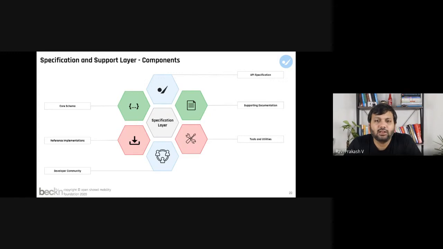And then to aid the implementation of these APIs, there are various reference implementations contributed by a network of volunteers comprising independent software developers, dedicated teams of various firms, and subject matter experts, etc. An open developer community has also been set up on Slack and GitHub to exchange ideas, discuss issues, and help other developers across the globe implement these specifications.